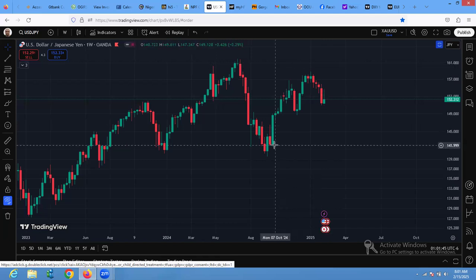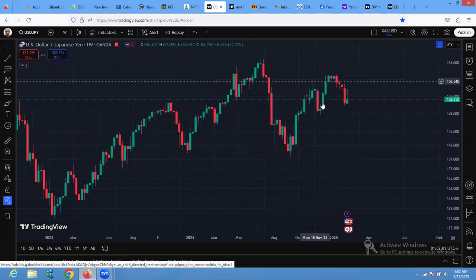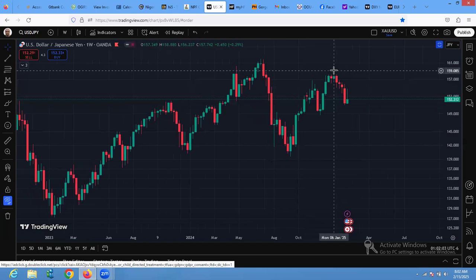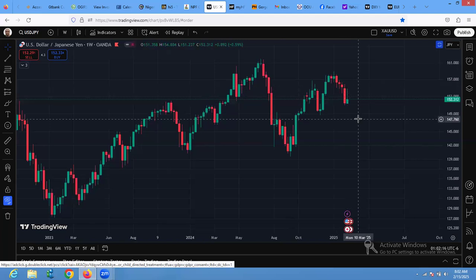The second scenario is that these are not finished, and this is an A wave, and this is a B wave. In this being a B wave, we are looking at a 1, 2, 3, 4, 5. So to have finished this as a B wave, that's the second scenario. And that this is coming down here as a 1. Probably we're going to see a B wave for a further move to the downside.